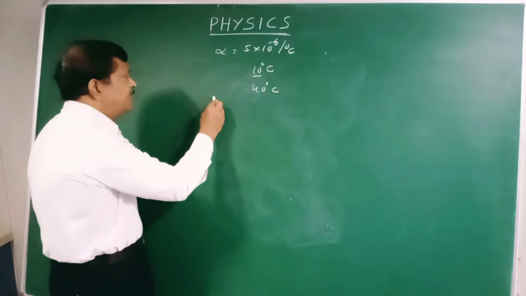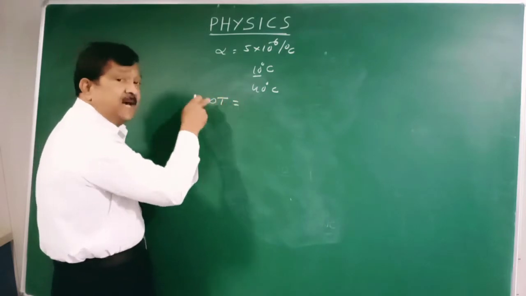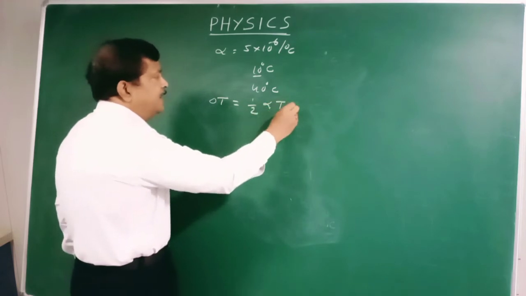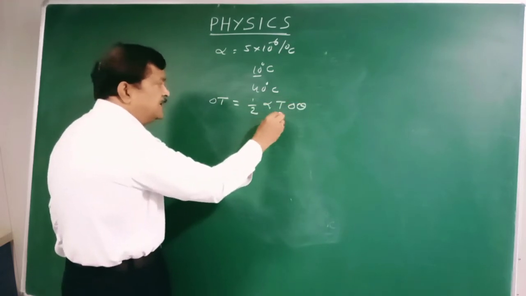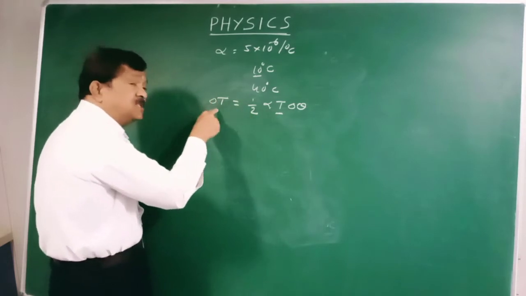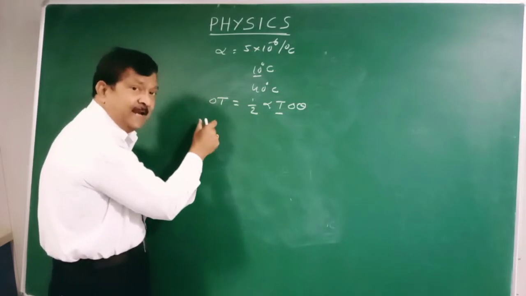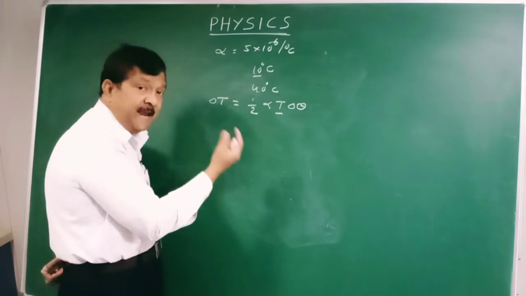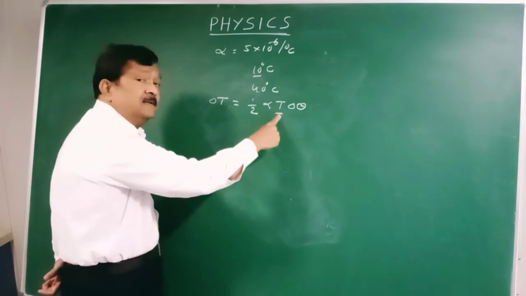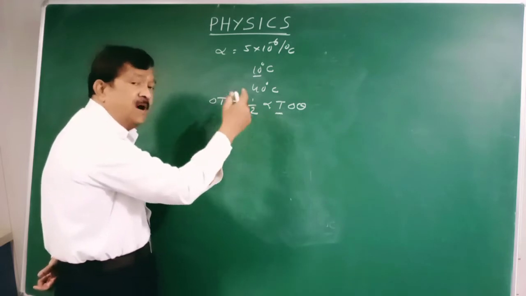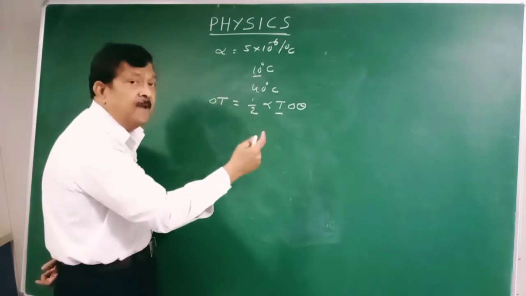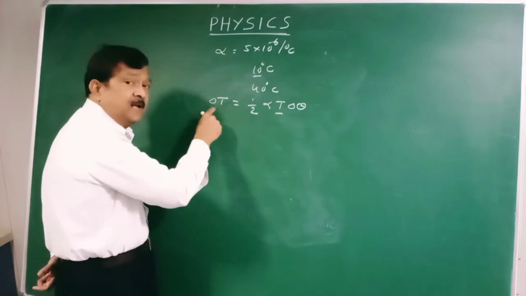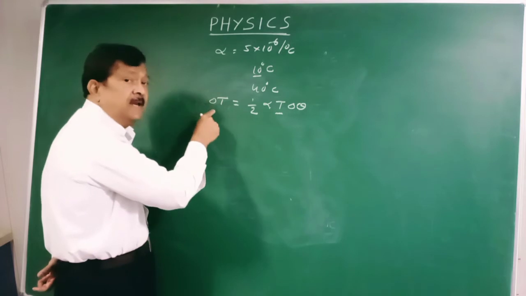Because in our equation, delta t is the loss or gain in time, given by half alpha t into delta theta. We are using this time. This shows the loss or gain. That means suppose you are asked to find out the loss or gain of time in 1 day, take the t as 1 day. Or if you want to calculate the loss or gain of time per 1 hour, take this 1 hour. Then you will get the loss or gain in 1 hour only.